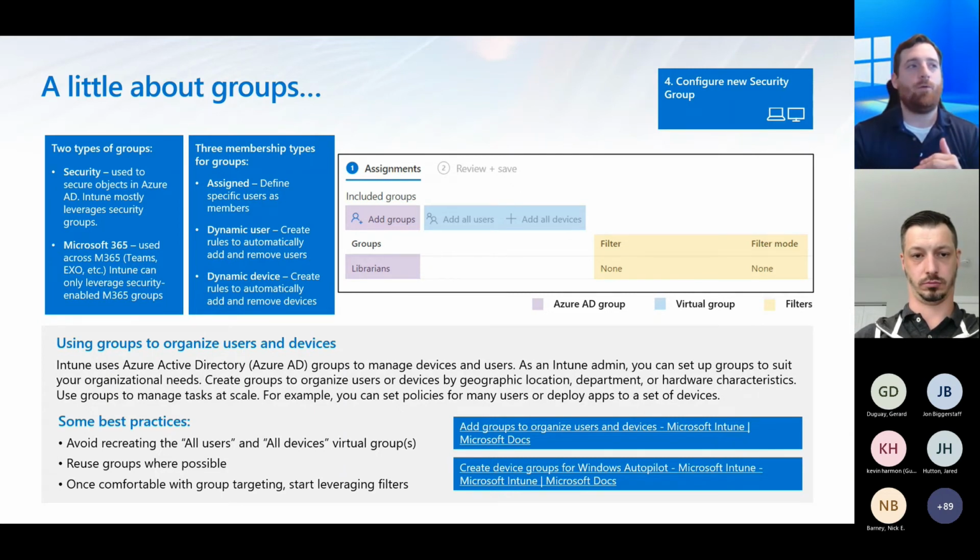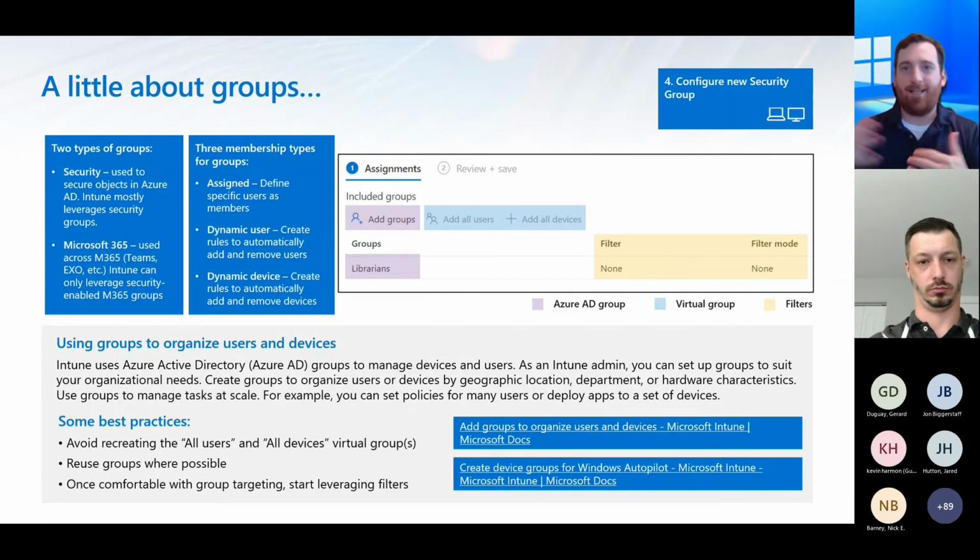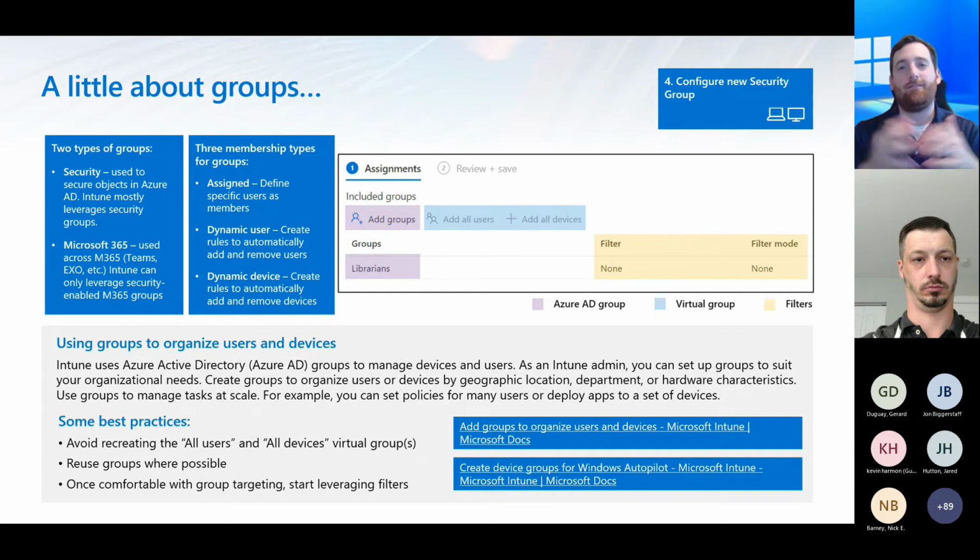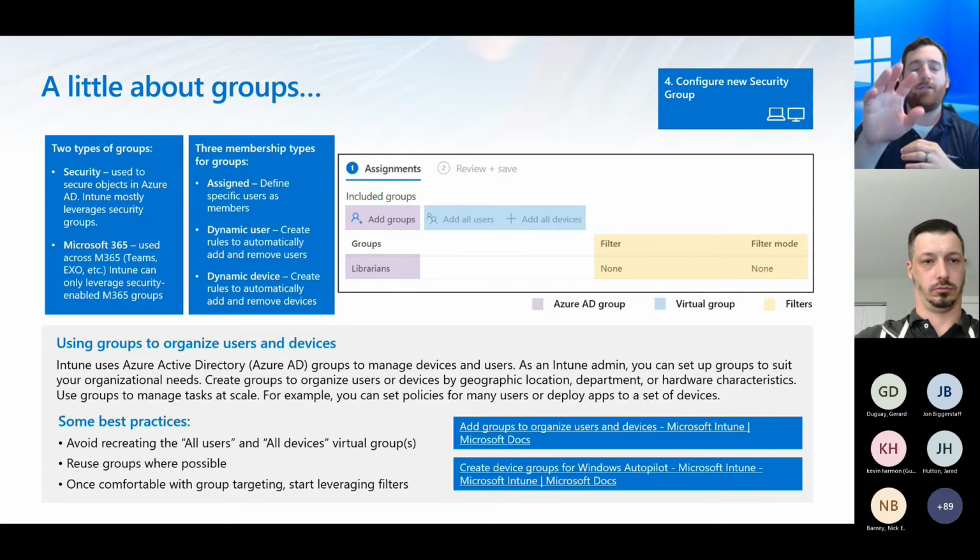The other thing that I wanted to call out was when you're building your groups, reuse groups where possible. So instead of building out application deployment groups for each campus that exists in your environment, just create a Chrome group, right? And you just target that application to the members of that Chrome group, whoever's supposed to get that.